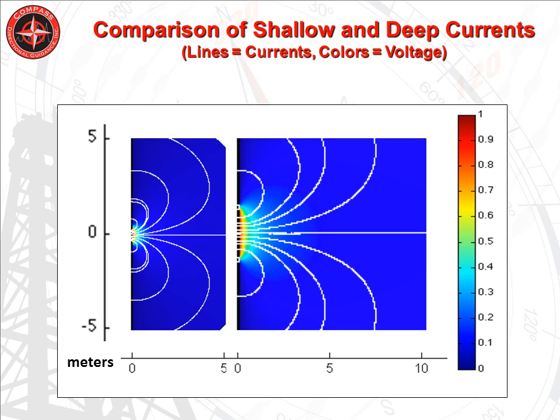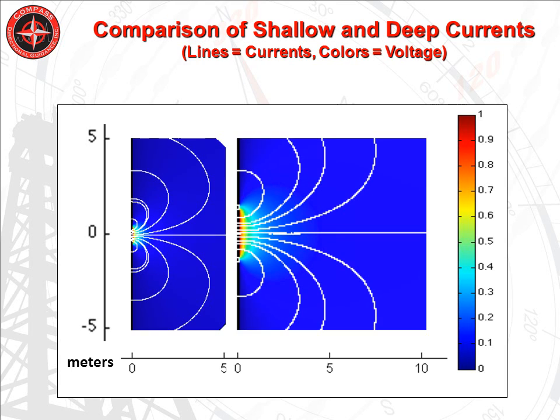This slide shows the effect of guard length on the depth of investigation. The plot on the left shows the current pattern using short guards. Overall electrode length of 2 guards plus a measure is about 4 feet. The plot on the right shows the current pattern using long guards. Overall electrode length is a little more than 9 feet. The white lines represent lines of current flow. The colors on the background represent the voltage. Red equals 1 volt. The darker blue color represents 0 volts.